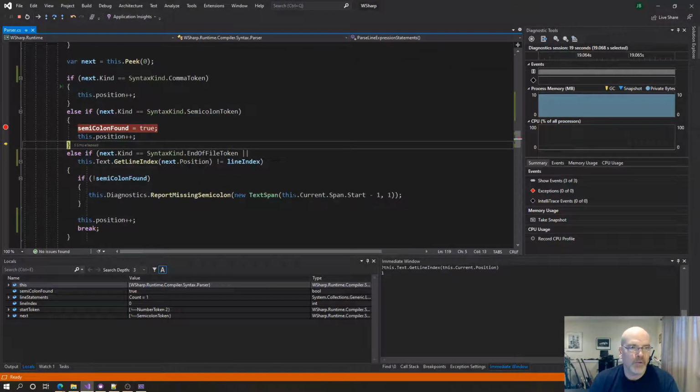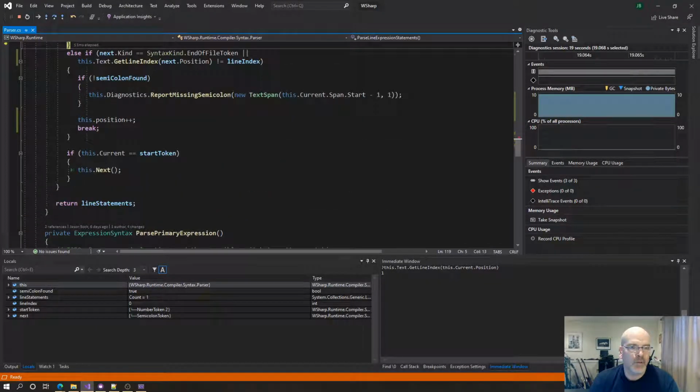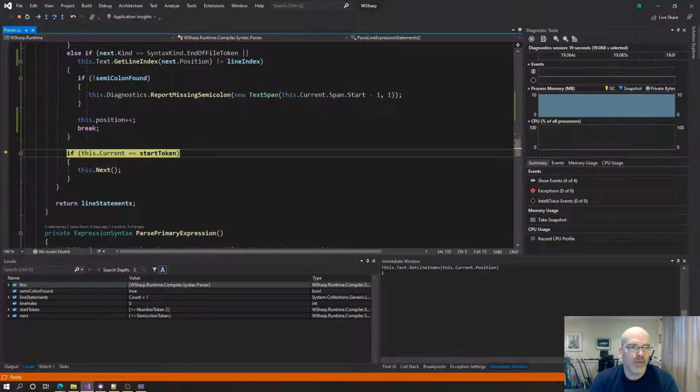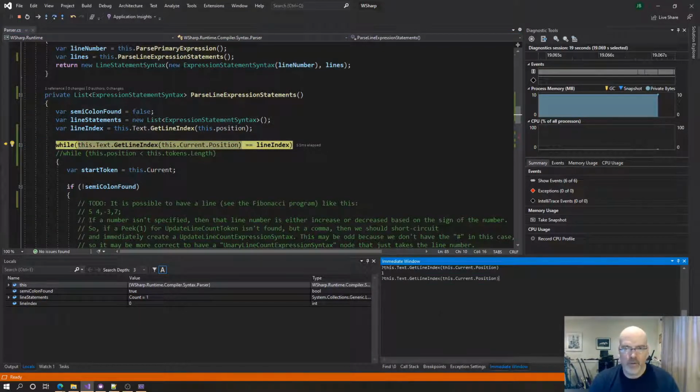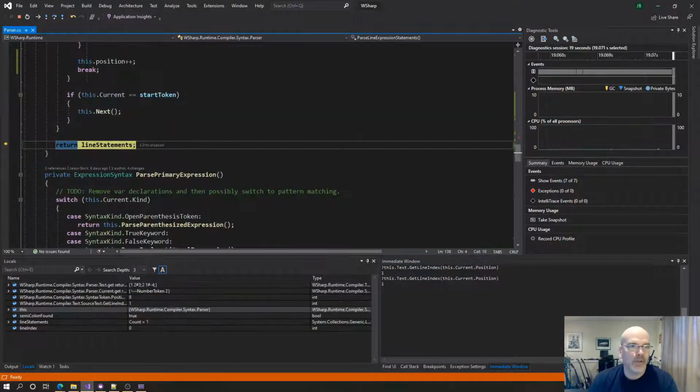We push the position. Which it doesn't. Now the position here is 8. Line index here was 0. This should be 1. So we should break out of this, right? And we do.